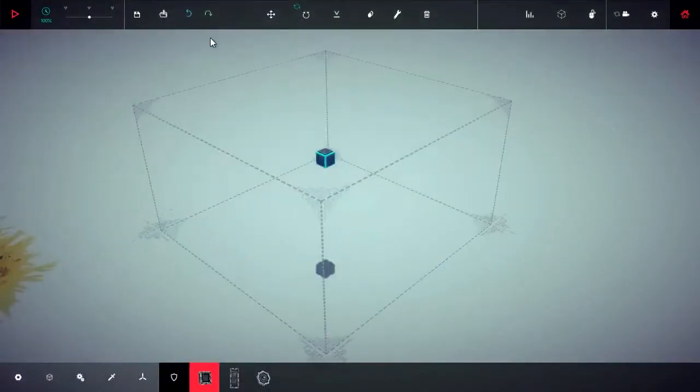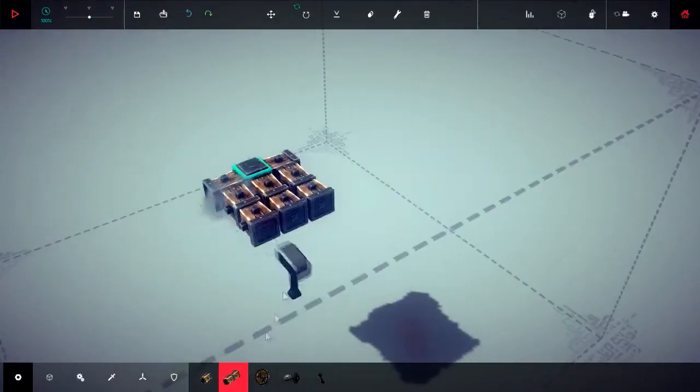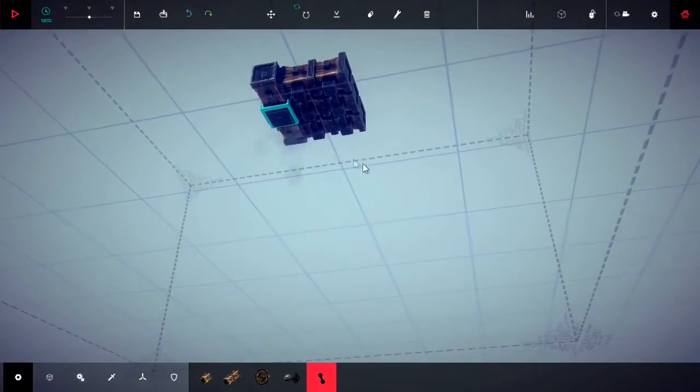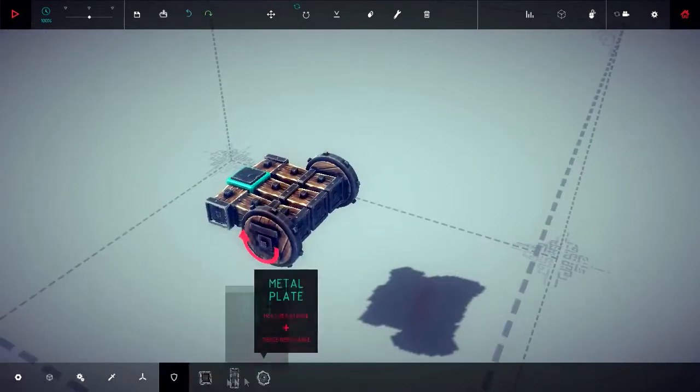So yeah, plan B. I decided that one was too heavy, it was too clunky. We're gonna make a similar thing. It's gonna be like an armored tank. I want it to be lighter and a little more agile.